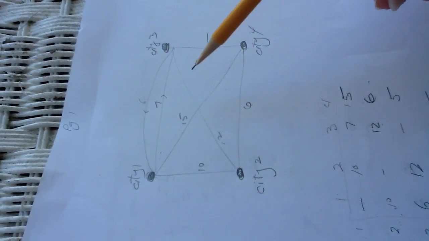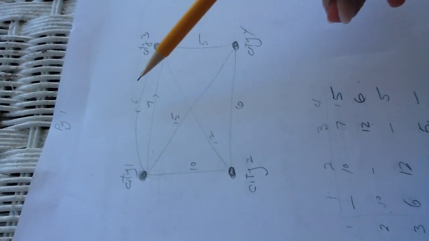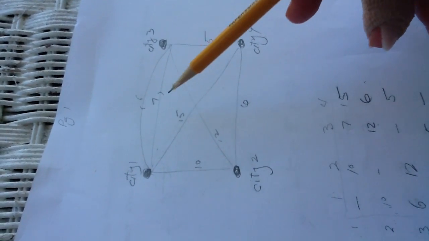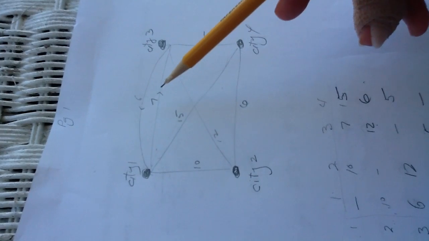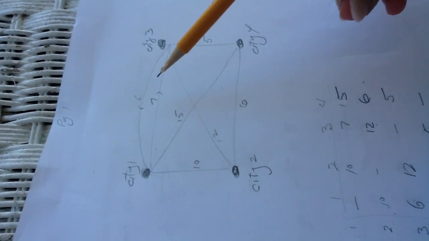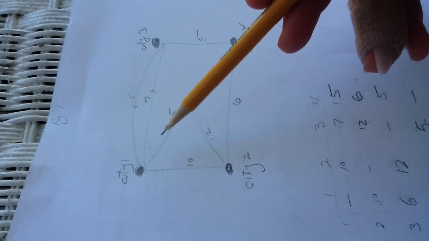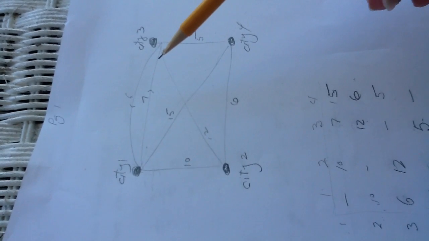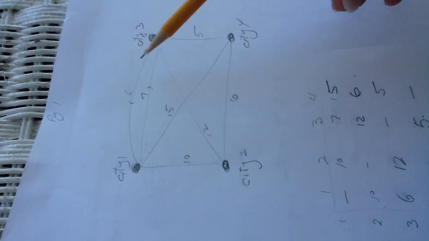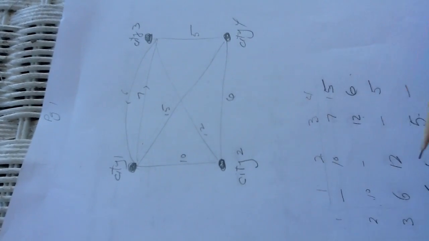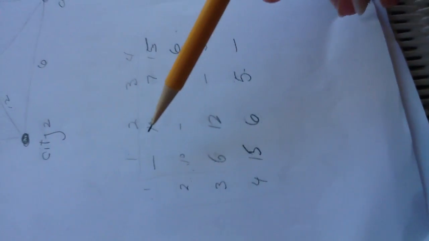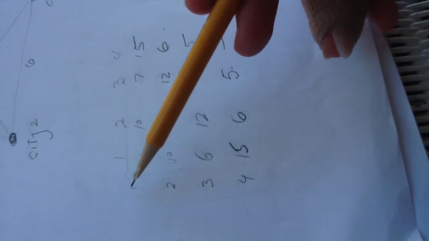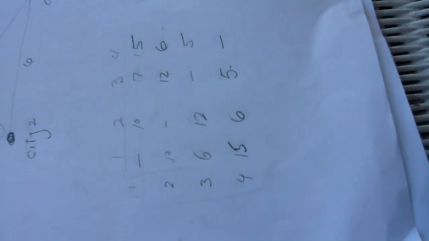Now, this graph kind of throws you a curve here, because we have 2 different values for City 1 and City 3. City 1 to City 3 has a distance of 7, whereas City 3 to City 1 only has a distance of 6. This could be, in the real world, anything from road work being done on the highway from City 1 to City 3, or different airfares causing there to be a different distance number or time number. And so we should see this in the graph as from City 3 to City 1 we have a value of 6, but from City 1 to City 3 we have a value of 7.